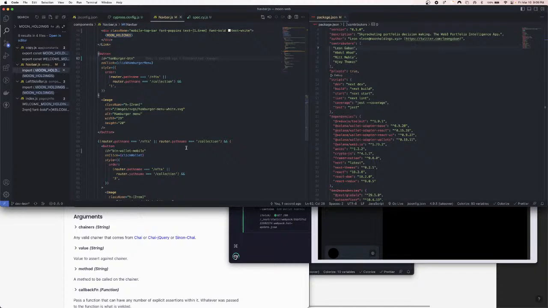I just don't like the way it sounds, but I like BTN in front of a class name or ID. It makes it a lot quicker to understand this is for a button, although it doesn't read right, button hamburger, but that's fine.